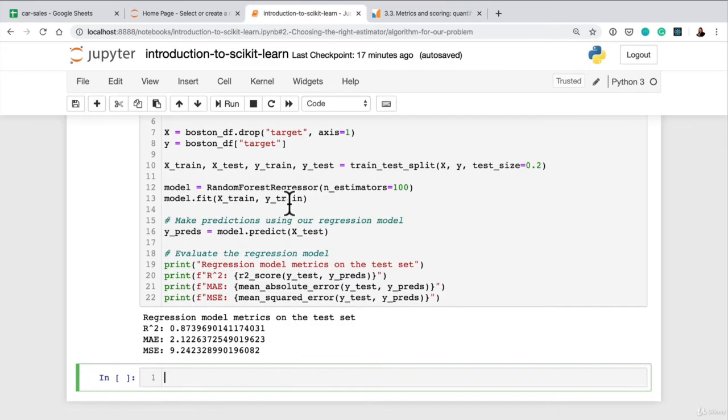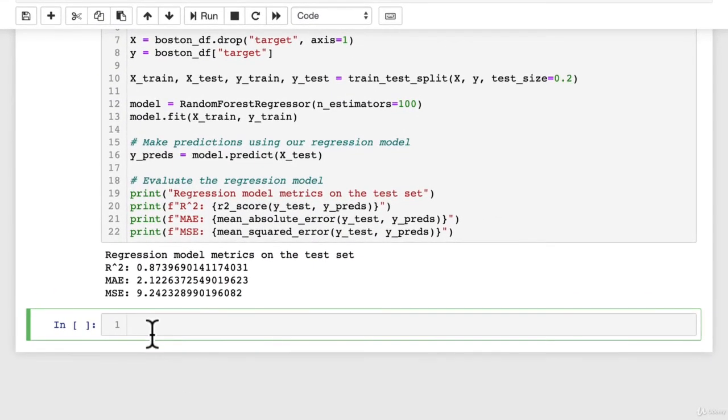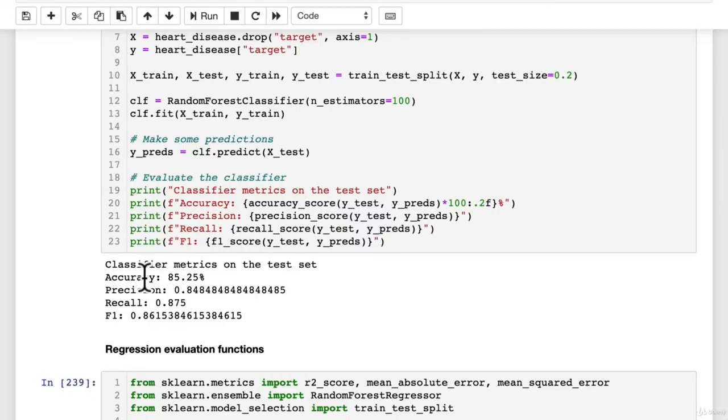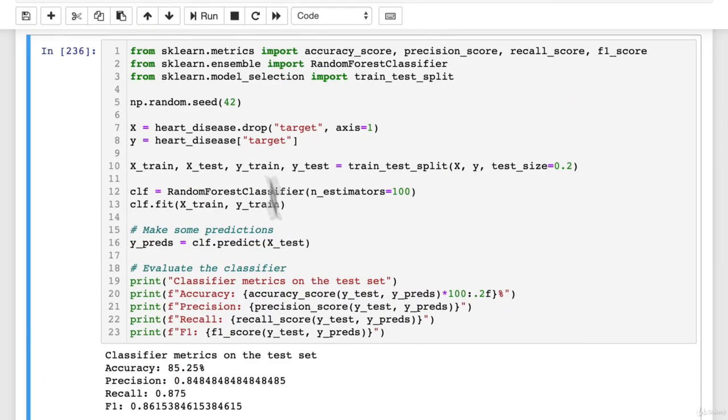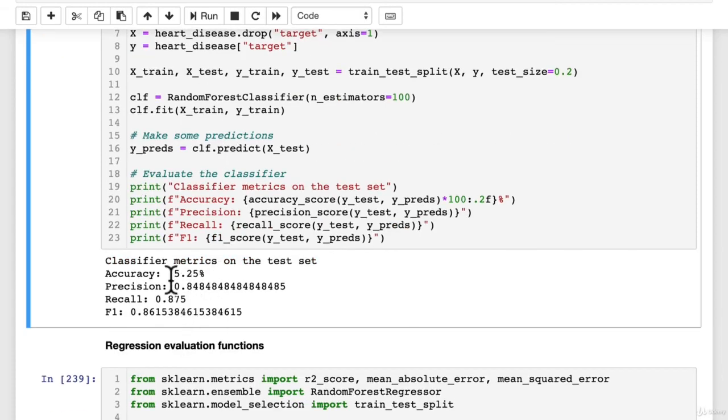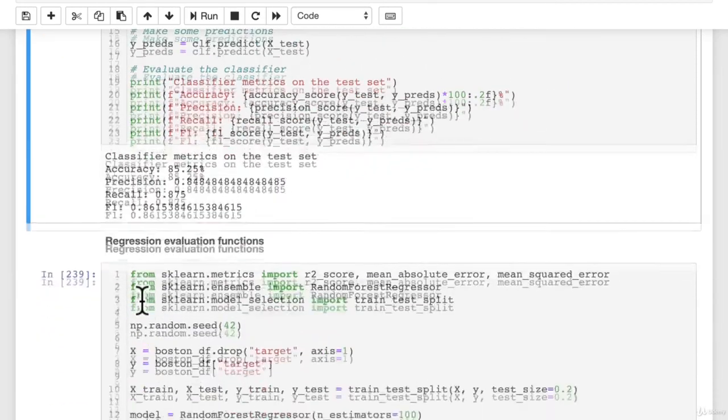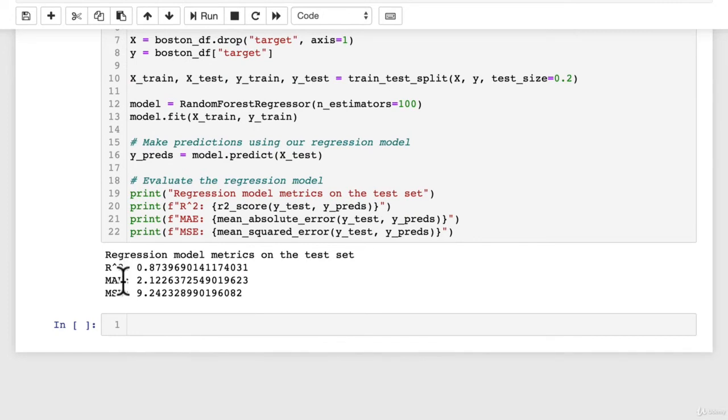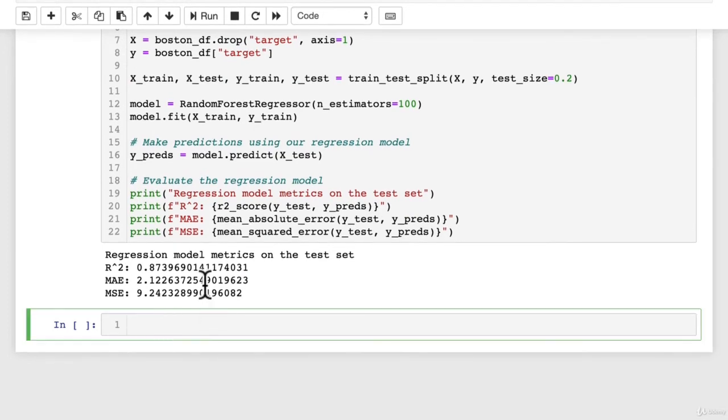But after you've done that, you'll naturally probably start to ask, how do we improve these numbers? How do we make them better? They're kind of stagnant. We've been using a random seed and we've been seeing just the same numbers for accuracy, precision, recall, and F1 over and over. And same with R-squared, MAE, and MSE. So in the next section, that's what we're going to cover.